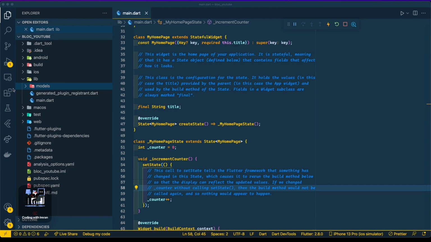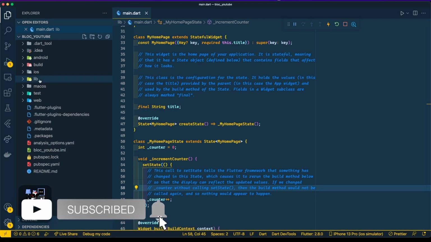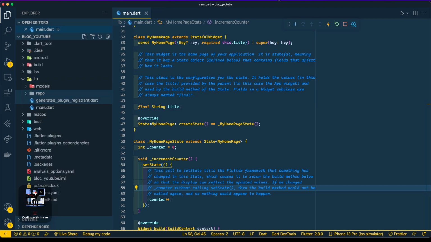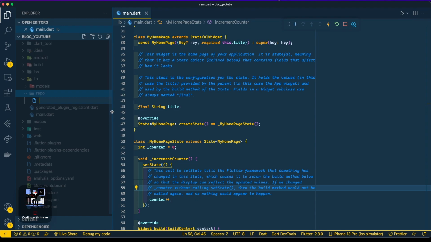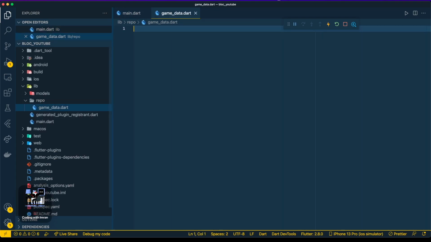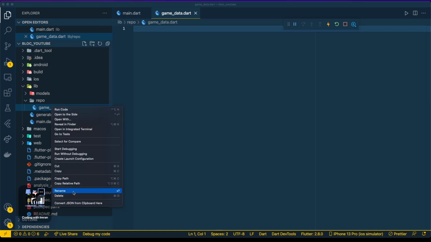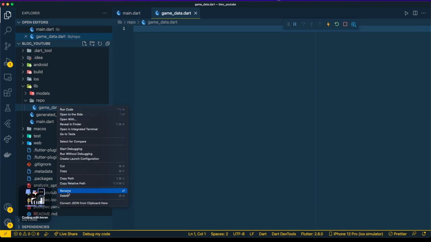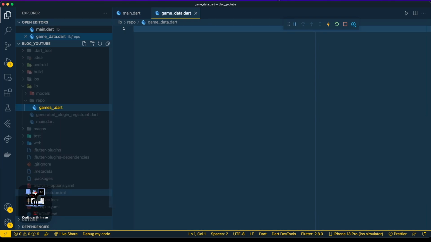All right, so let's make a folder over here, and it's repo, and you can name this game data dot dart. Actually, let's rename this to the games repo.